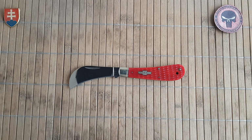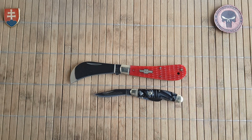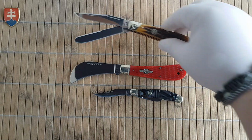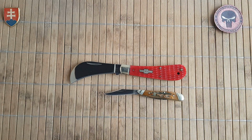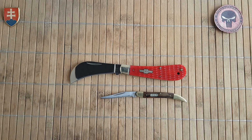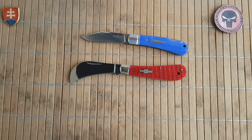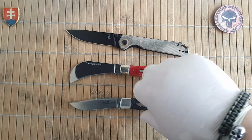Now let's continue with the size comparison. So here is the black swirl, or midnight swirl. Here's the box. Yeah, a magical series. So, midnight swirl Stockman. Here's a full-size trapper. Peanut. Case travel lock. Texas toothpick from Buck. CVV rustic gent. 940 from Benchmade. 5009 from Brother. 1507 from Brother. Kaiser Backlighter 2.